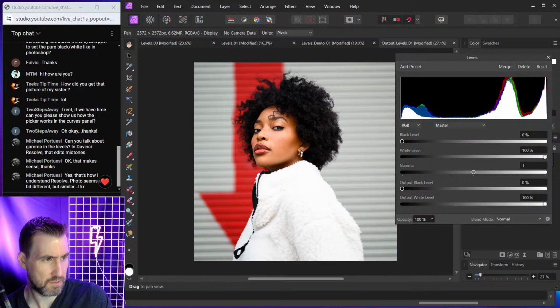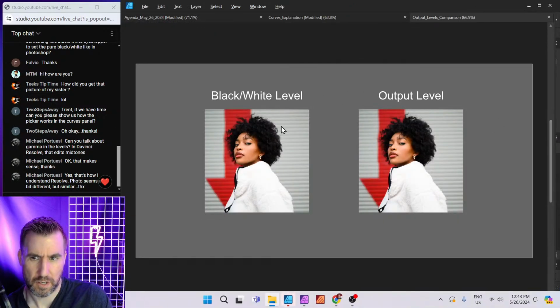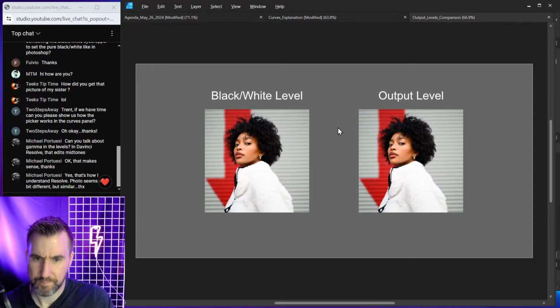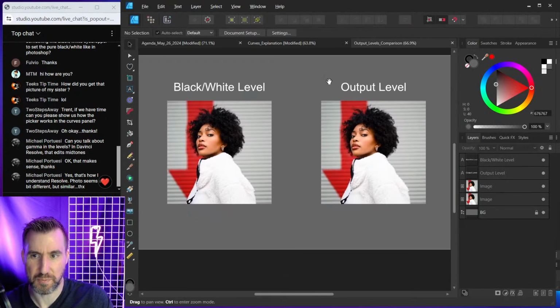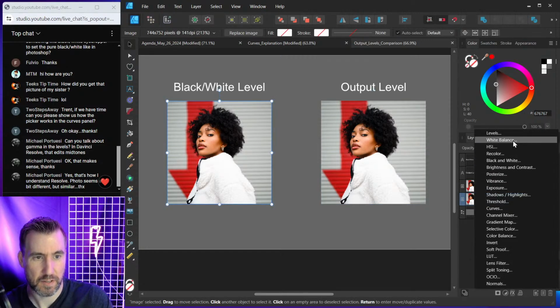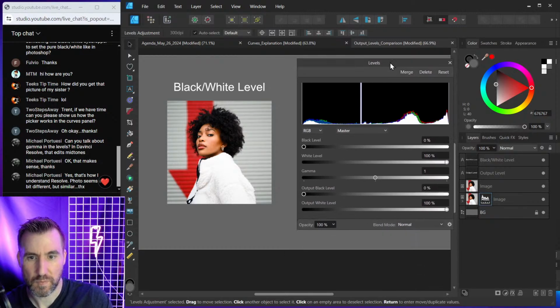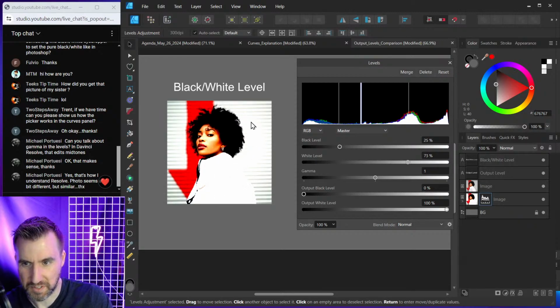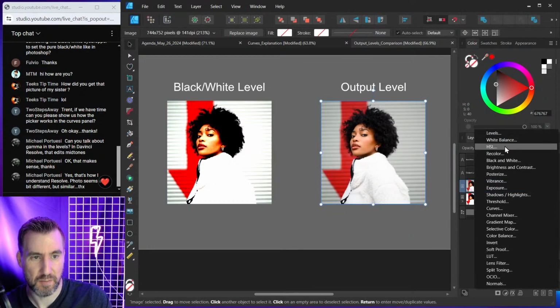And let's see. Yeah, I guess I just wanted to show you the difference between the black white level and the output level. So if I take the black white level, again, this is the one where I can make the darks darker. I can make the whites whiter. This doesn't look great in this image, but you can see the effect happening. That's the effect of changing the black levels here. I made the black part way darker and the bright parts, you know, blowing out a lot of the other grays compared to the bottom slider.